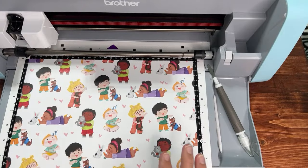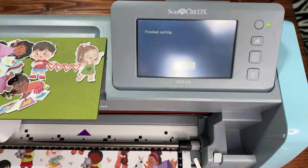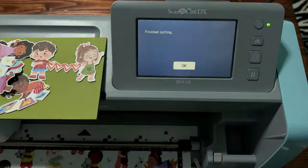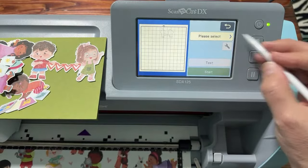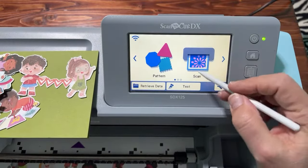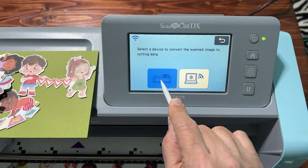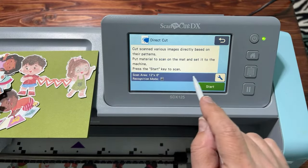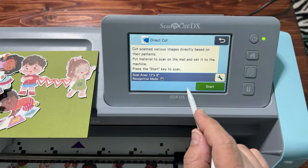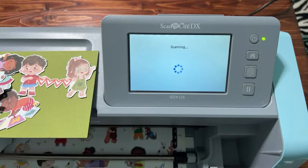All right, so we have this. The mat's already loaded, so we can just get started again, start anew. Back to the home screen. We're starting a new piece of paper. So, scan, direct cut, save it to the machine, 12 by 6, black and white recognition mode. Start. Okay, this is a review of what we showed you before.